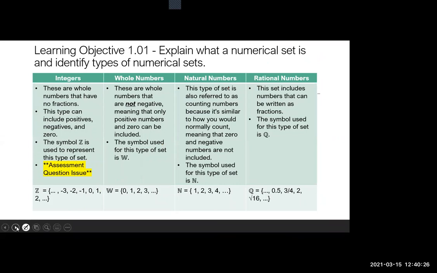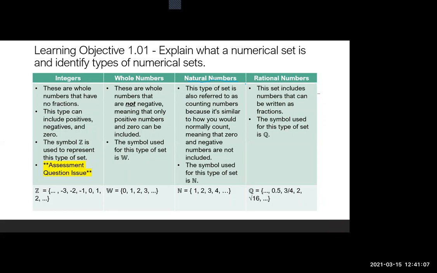So when we teach children numbers, we begin with what are called the natural numbers. When you teach a child how to count, you teach them 1, 2, 3. My cousin's son was here on Saturday, and I said, Camden, can you count for me? And he started 1, 2. That's how we teach children to count. Those counting numbers are what we call natural numbers.